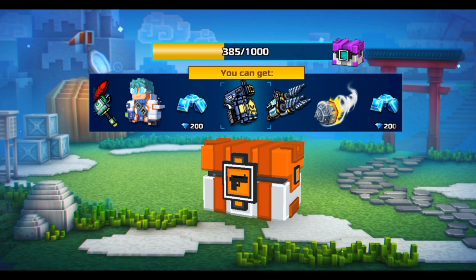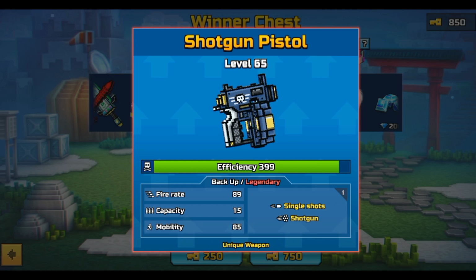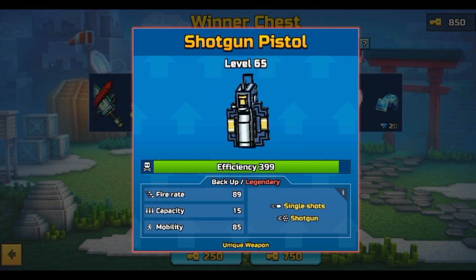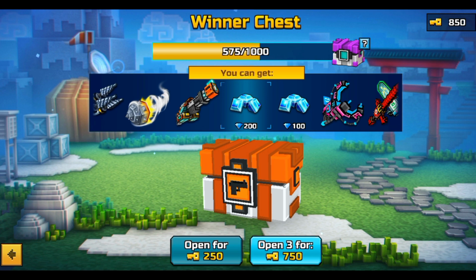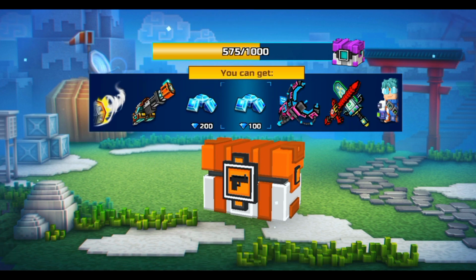There we go. Shotgun pistol. That's one weapon I didn't have before. That is one weapon I did not have before. Okay, not bad. Shotgun pistol. Give me another one. Give me those melees which I didn't get.